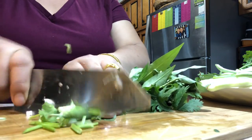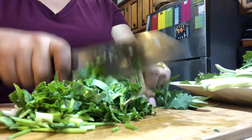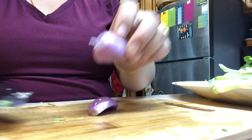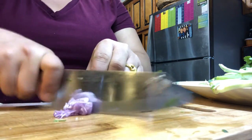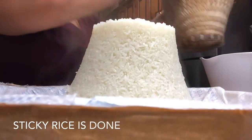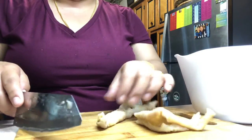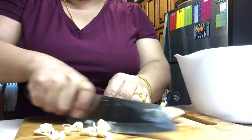I put everything because they're all my favorite. And this is all the herbs. With this chicken larb, I'm not putting any pepper or spicy at all because I make it for Anon, my son, too. I will put some shallot in my larb too, but I'm gonna slice it thin. I'm gonna put it in the larb. Here is a chicken skin that I boiled. So I'm gonna slice it into little pieces and put it in the larb.